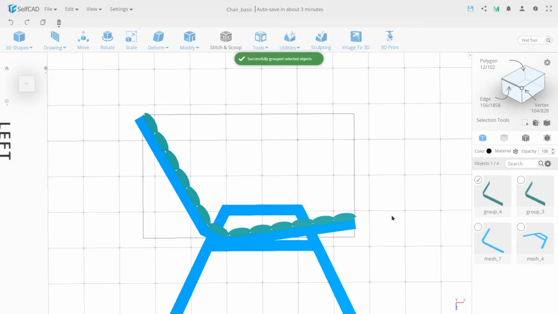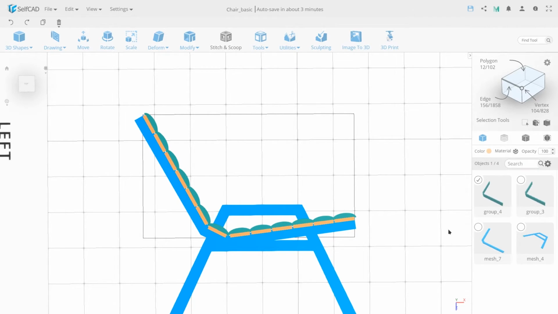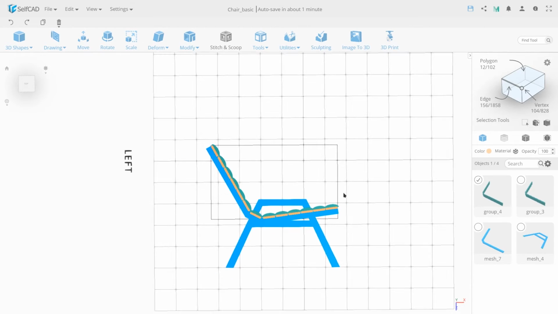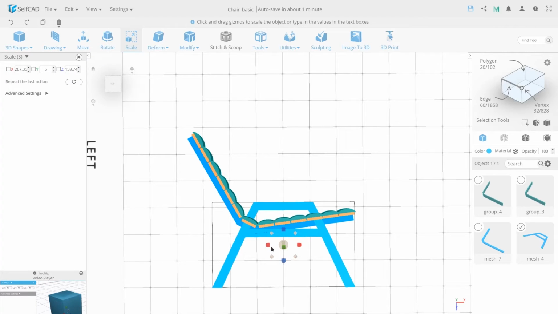Now let's choose a color for the rectangle using the function Color. Select the lateral support and scale it using the tool Scale.